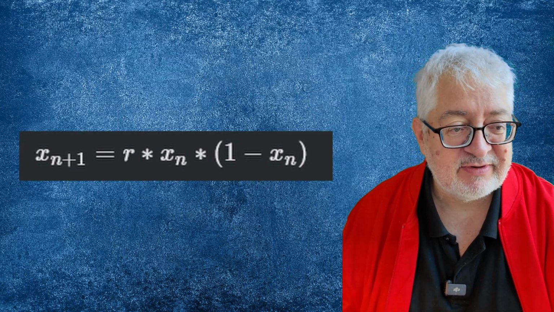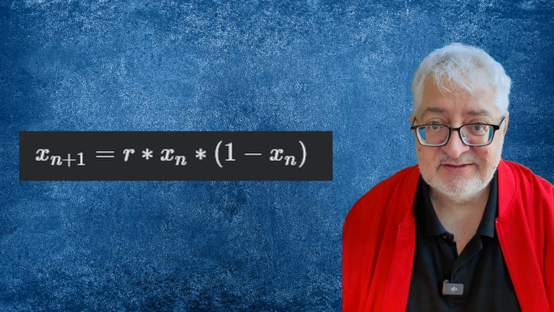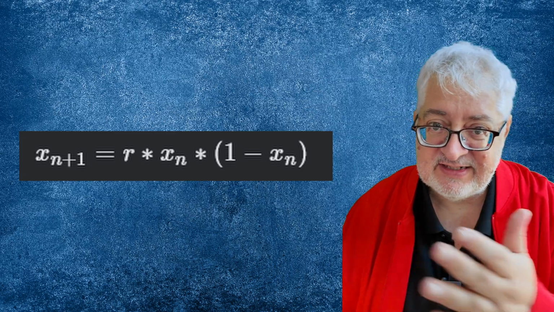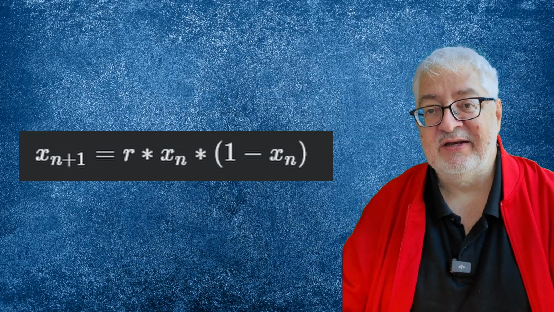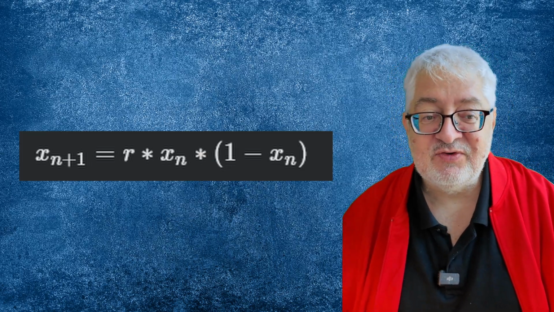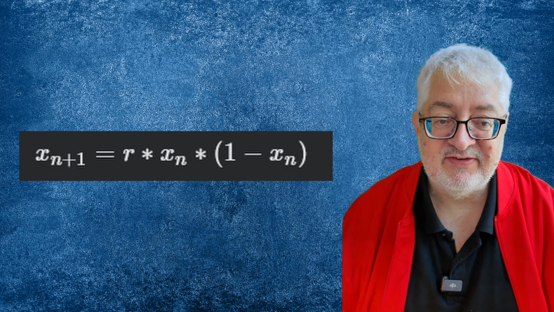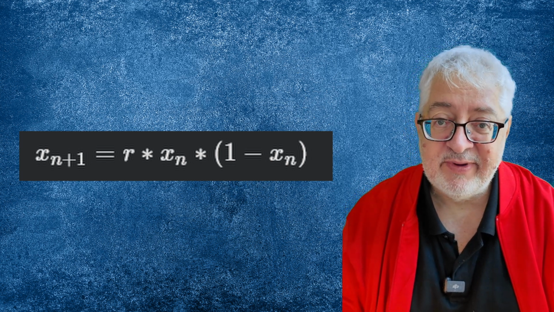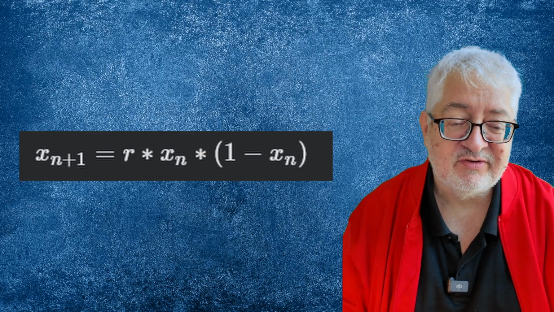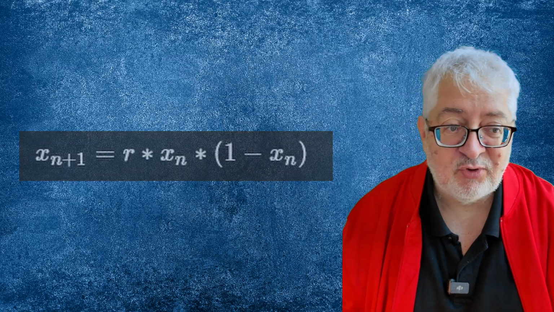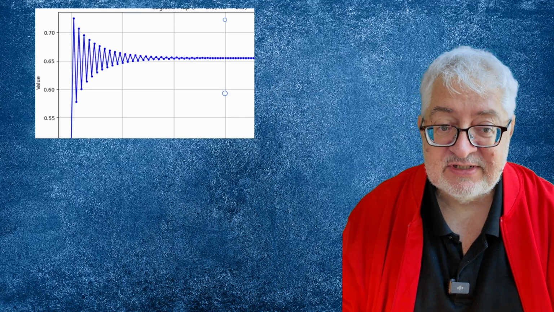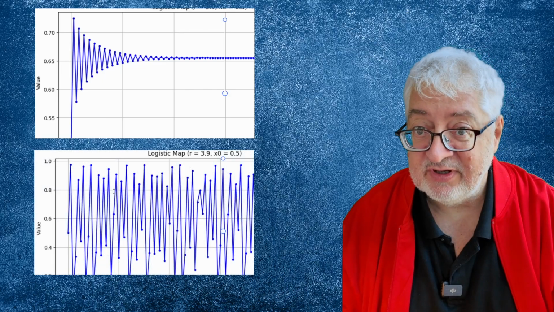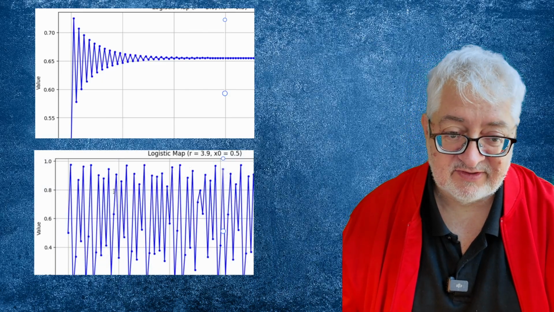And last time we talked about the logistic map, which is a very simple function. The new x at any step in a series is the previous x multiplied with a constant r multiplied with 1 minus x. And this gives you a whole range of interesting behaviors, and you should go back to the previous video to see it if you don't remember it, that range from a totally boring function to a function that converges to a particular limit, and then to a function that seems to be truly random, like what you see here on the screen.